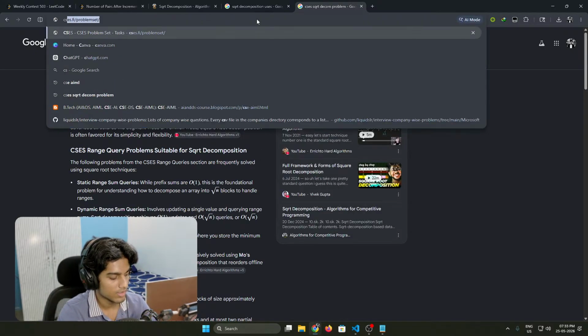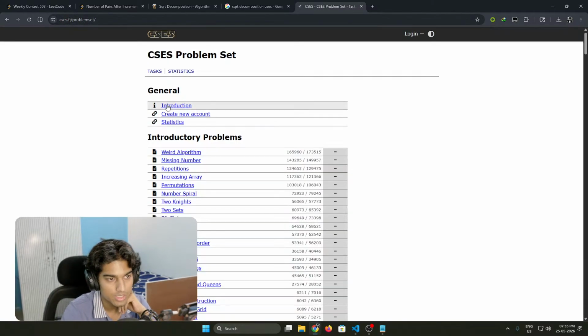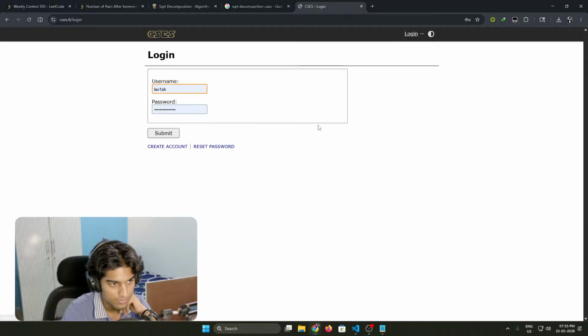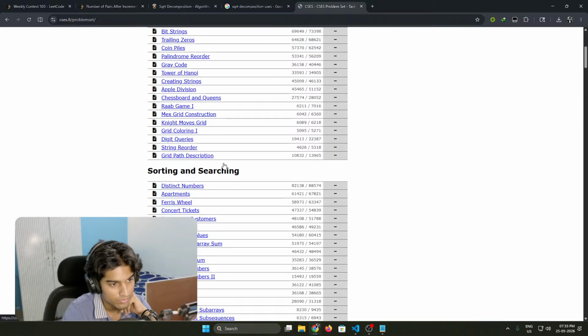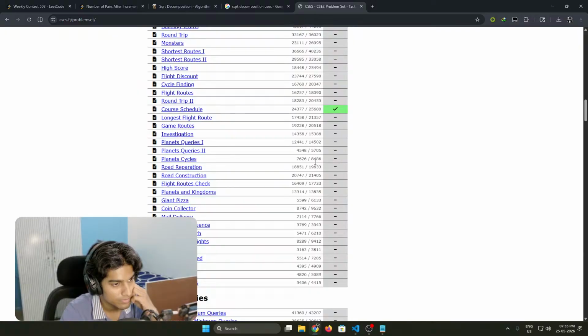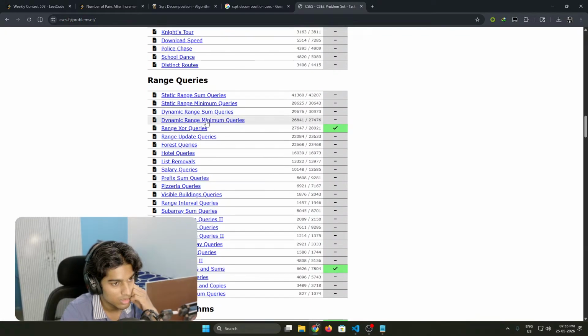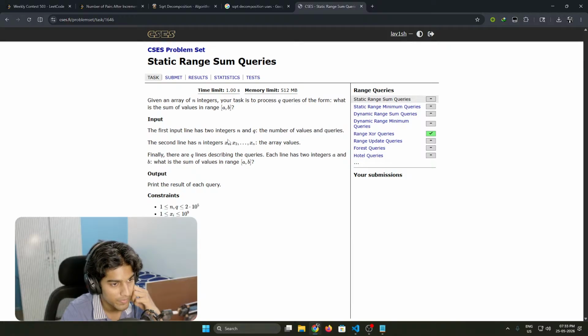I should basically, let's go to range queries. Okay, there we go. Sum queries. Will this accept a root n solution? This is 10 to the power 5. Let's see.